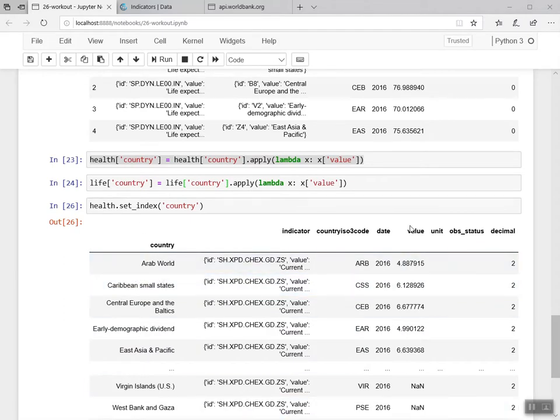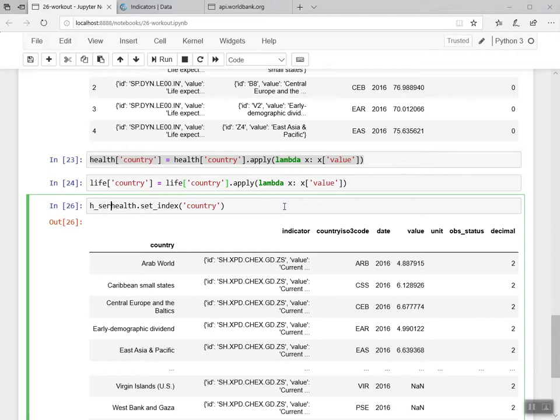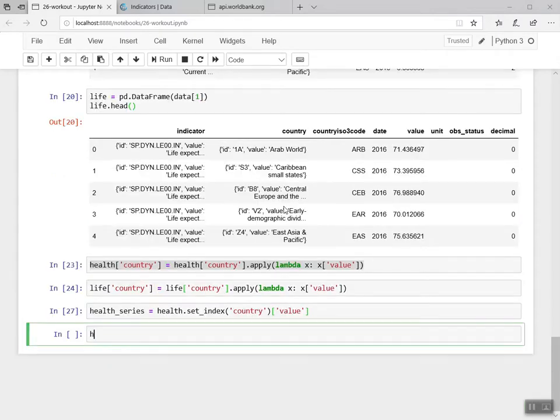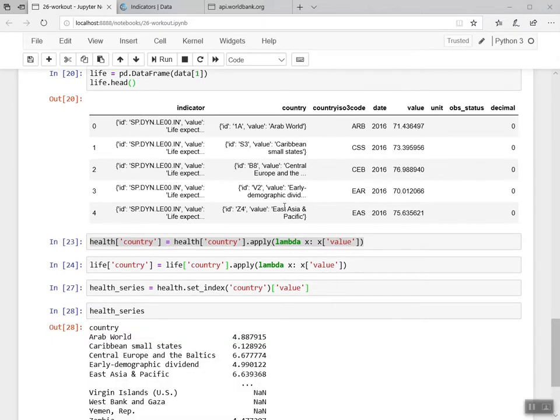Now what I care about here is value, right? Everything else I don't really care about. So I'm going actually to extract this. Let's call this health series and take value as a column. So health series is basically this series.